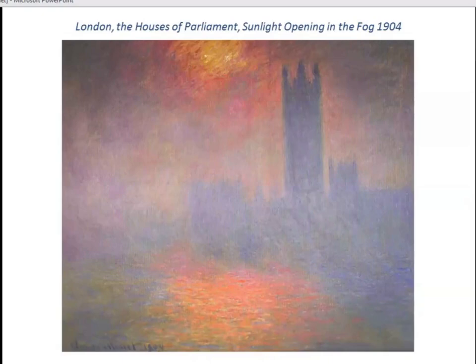Of course, when he's in London, one of the people you can never escape from is Turner. And Turner specialised in capturing atmospheric aspects of light. So Monet was in his element there in terms of that connection. But for Monet, it's capturing them in these wonderful prismatic complementary colours, which has been so attractive for so many years now.